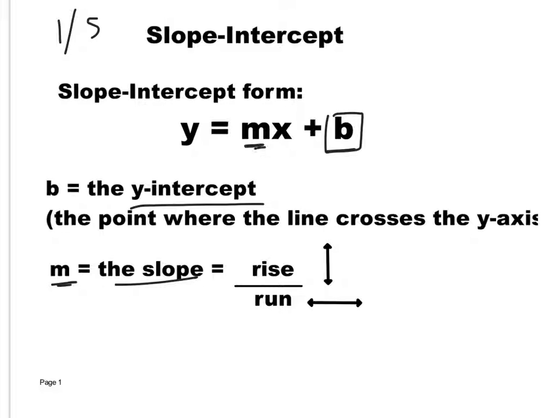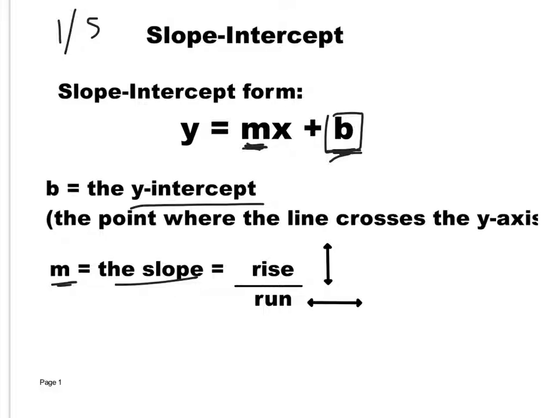So that is how you're going to know the difference. Because today they're going to give you equations like y equals 3x plus 1. And it's going to say find the slope and find the y-intercept. How do you know the difference? Well, here's how you know the difference. B is the number that's by itself. M is the number that's being times by x.